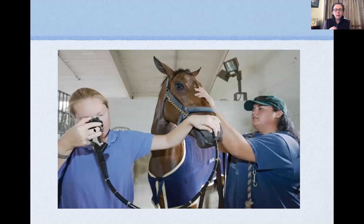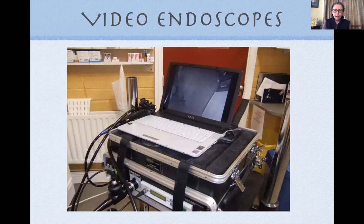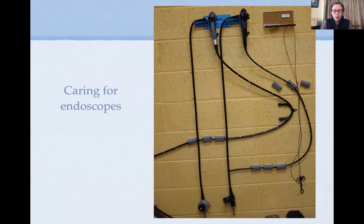With video endoscopes you can easily record images or take photographs for records, second opinions, or to show clients exactly what you're talking about — with the eyepiece all the client sees is pink stuff. Endoscopes are easy to break and quite expensive, so you should never crunch the flexible tube — gently curl or bend it rather than forcing 90-degree bends. A practical wall-mounted storage system uses a hanger for the endoscope handle and controls, a bracket for the light source, and supporting brackets made from pipe insulation available from plumber's supplies — they're soft so they won't damage the endoscope.